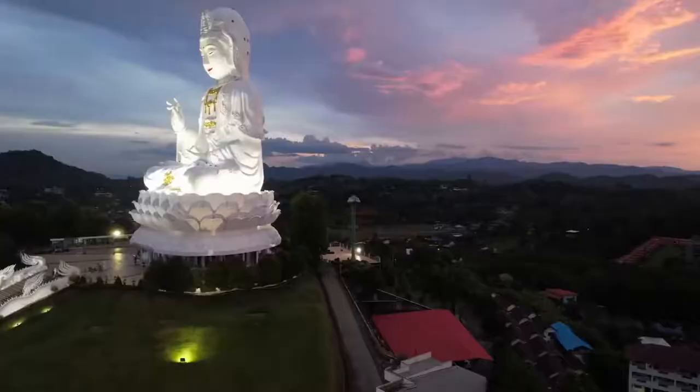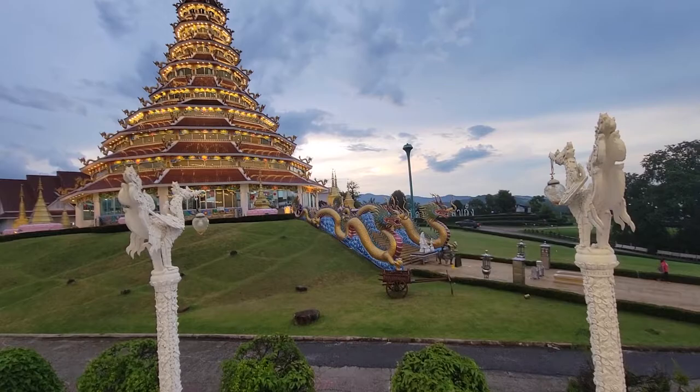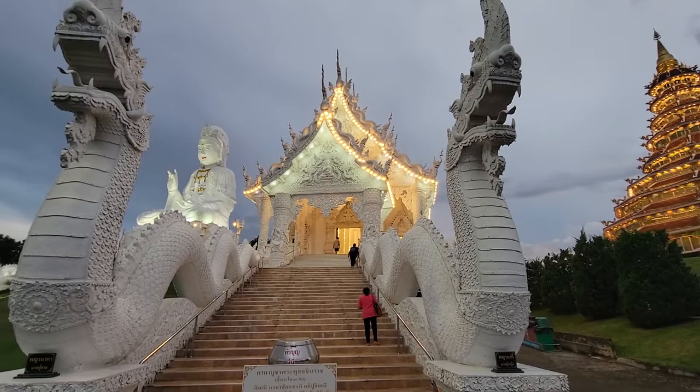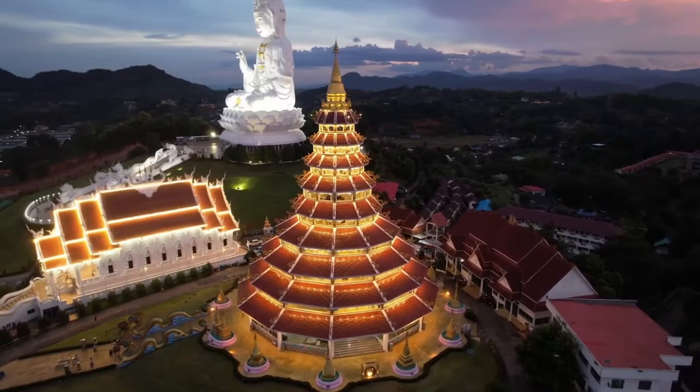This was designed to be a true visionary, which explains its unusual stylistic and structural choices. There are basically three different buildings: the Chinese Lanna fusion, the Guan Yin statue, and the pair of Chinese dragons. The temple is a center for cross-cultural devotion combining Buddhist and Chinese deities, and the architecture is very unique among the Thai temples.